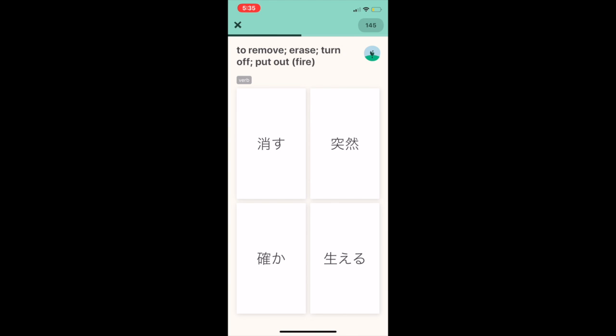Some other apps like Quizlet, they're literally just flashcards, and I find that a little bit boring. I don't think it's the best method to learn the language. I think that typing and having to choose different things is more interactive and gets you to learn things a little bit better. So I really recommend that you all download this Memrise app, because it's really cool. And you can also use it on your computer as well.